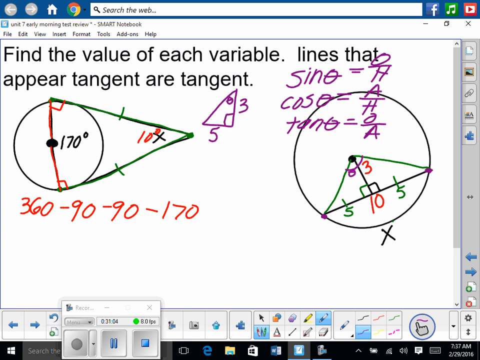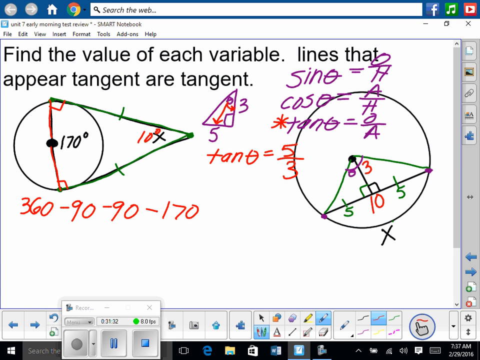So these are the three right triangle trig ratios that we can use, okay? Is everybody good with that? From theta, we're given the opposite and the adjacent, right? So we're going to be using tangent of theta. Does everybody understand what I'm saying here? So we're going to put in what we know. Tangent of theta is equal to opposite, which is 5 from theta, over adjacent, which is 3.